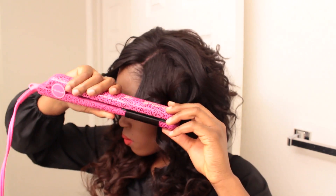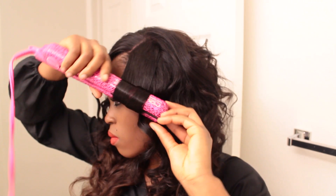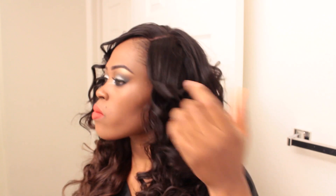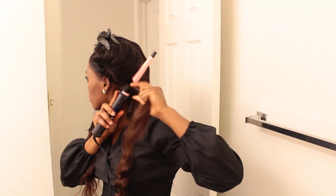Since the hair on the closure and the wefted hair differ in texture, the wave pattern overall seems to be all over the place. I don't like to wear the hair in its natural state, so I either curl it or flat iron it straight. No matter what I use — whether a flat iron, a curling wand, or a curling iron — the hair seems to take curls pretty well and holds them for a good amount of time. How long it holds the curls also depends on how tight the curls are to begin with.